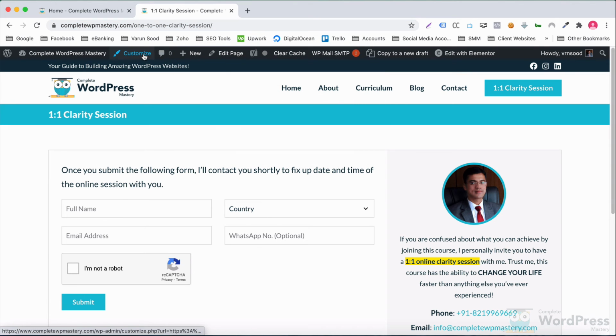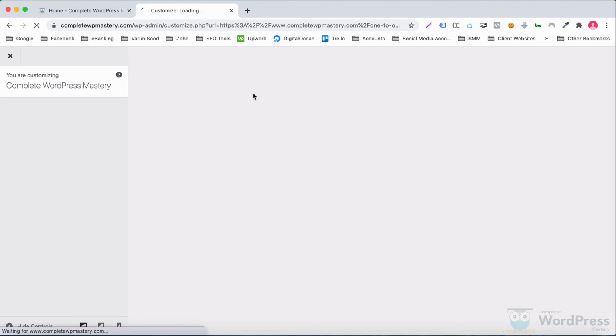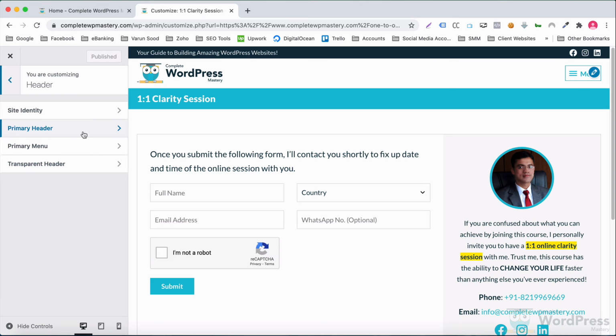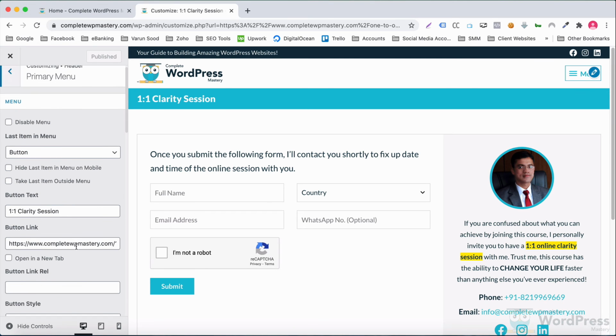So let's open the theme customizer and replace the old URL with the new one. We need to go to header, then primary menu, and paste the new URL in this button link field.